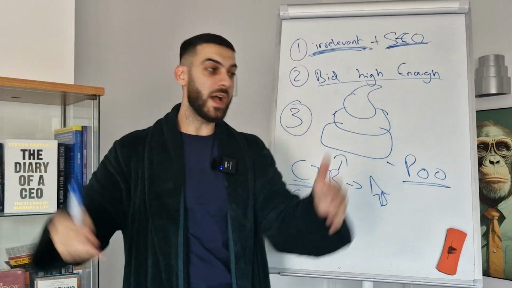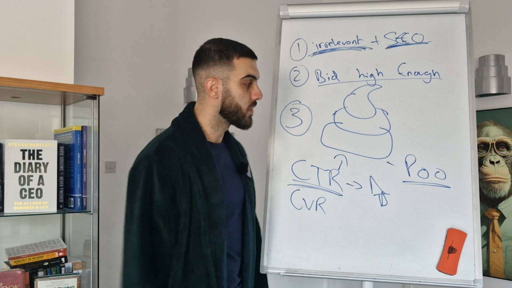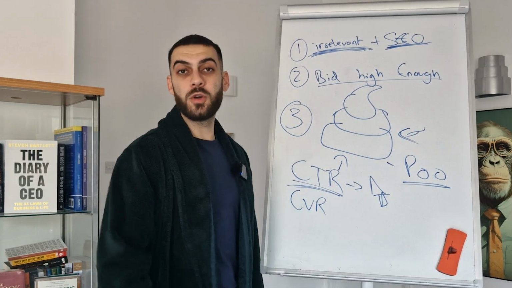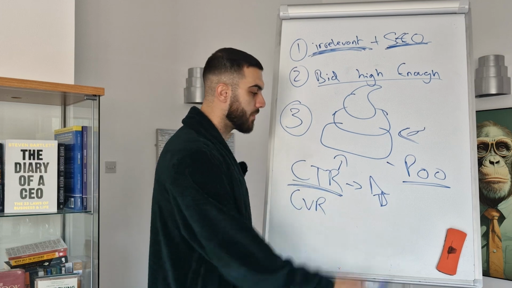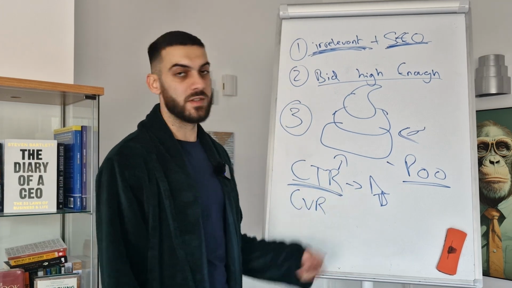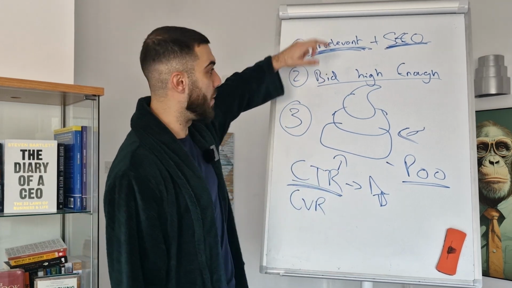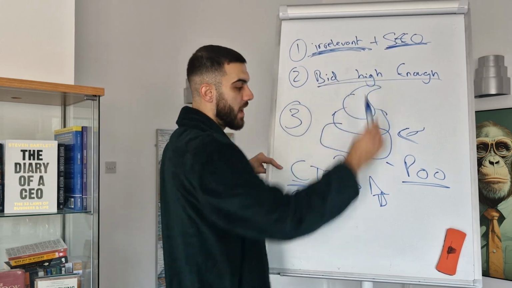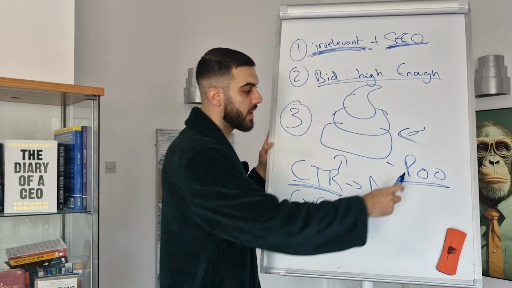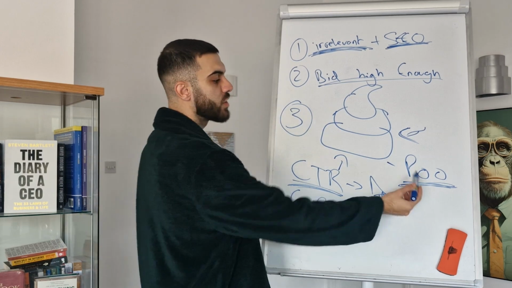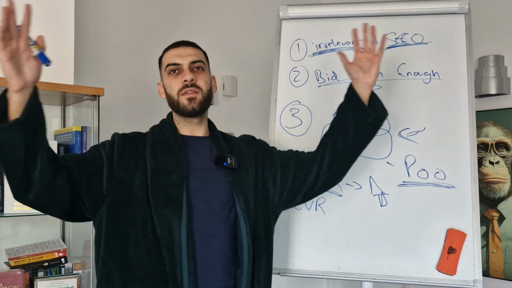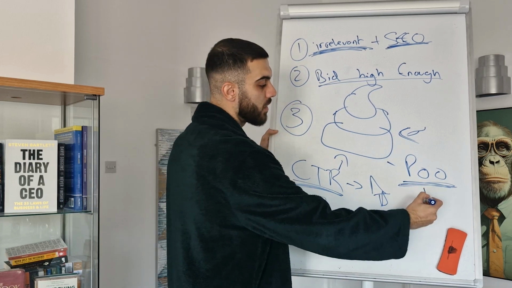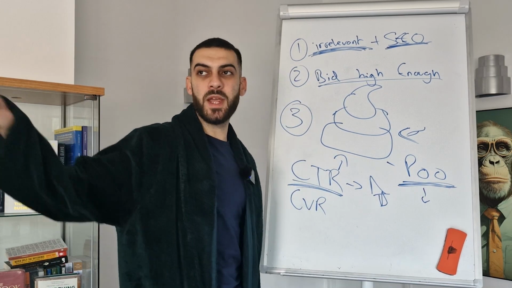If I'm targeting that and I have a low click-through rate, great. My book is poo, or your book cover is poo, because your click-through rate is based on your book cover and your relevance. So obviously we know that it's relevant and we're bidding high enough. And if our click-through rate is still low for something that's relevant and we're bidding high enough, then we know our book cover is poo. So what do you have to do? Change your book cover. Now, you don't go on Fiverr and pay someone $5 to change your book cover, because guess what? $5 is poo. I can get a Big Mac for $5.